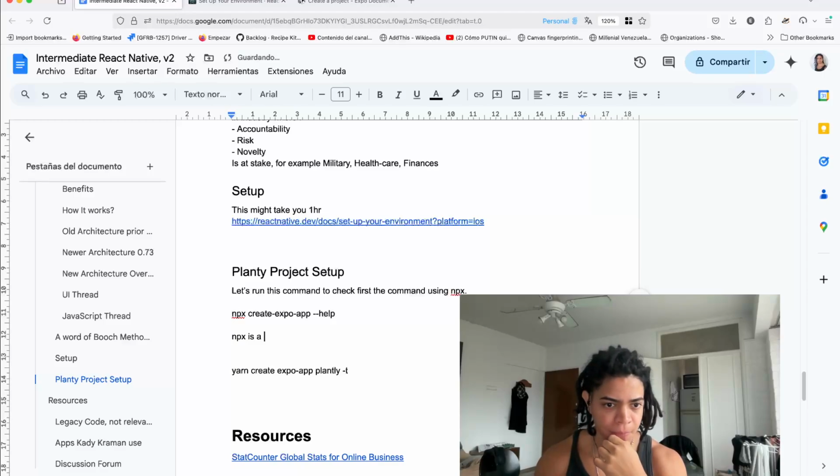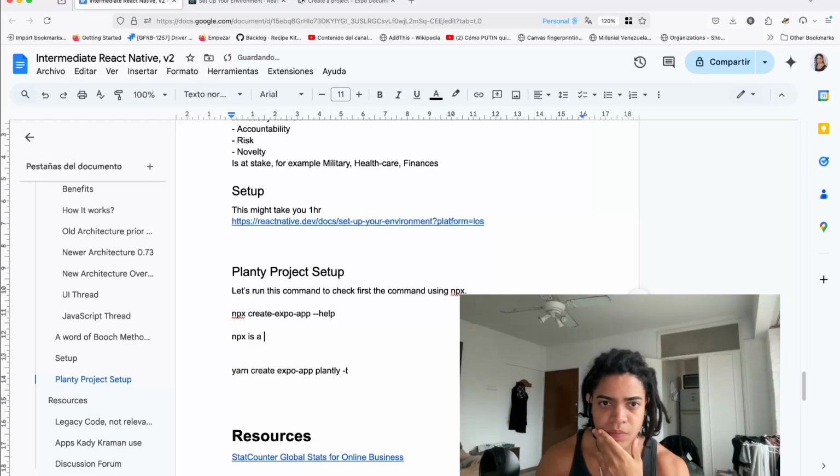Yarn Classic is a little bit old now. It's still popular among React Native developers, and that's because the plug-and-play model that Yarn 2 and pnpm use is incompatible with how React Native modules are required. In our iOS and Android directories, we tend to import specific files from our node modules, but the pnpm node linking model gets rid of our node_modules folder, so this will break. There is a workaround now: if you have this config file setting the node linker to node-modules, and the same for pnpm using node-linker hoisted, then you can still use these package managers. But just FYI, that's why I'm using Yarn Classic.